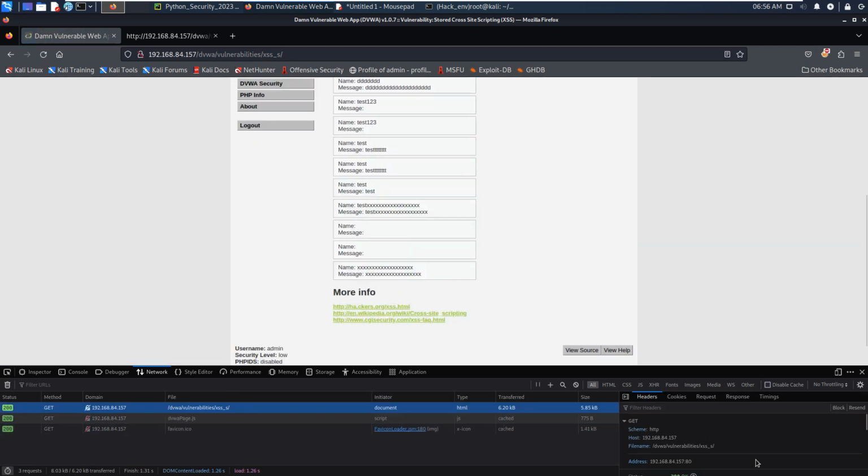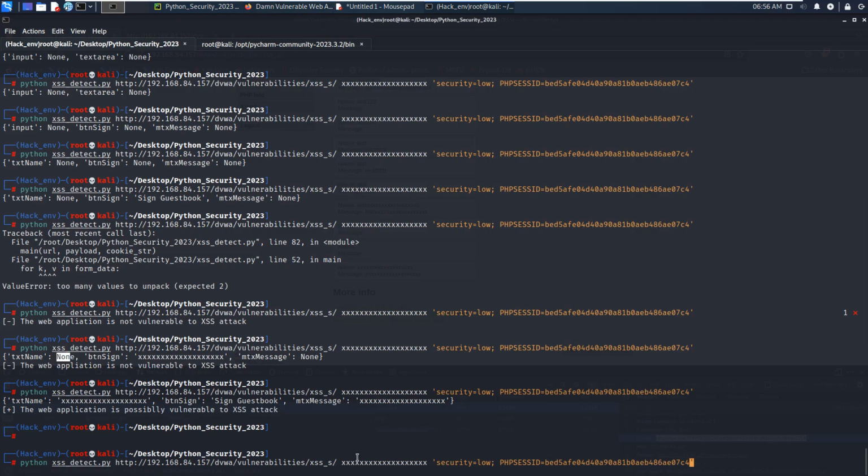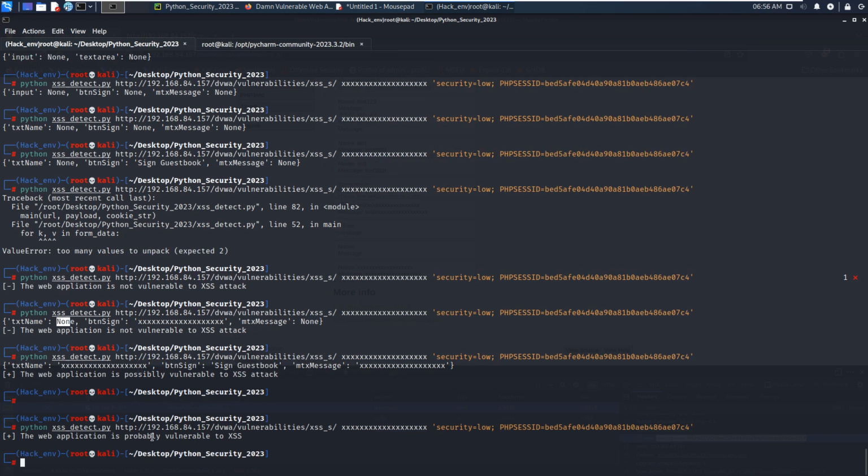And we can get the cookie from the browser. We can copy. Paste in here. Press enter. As you can see, the web application is probably vulnerable to XSS vulnerability.